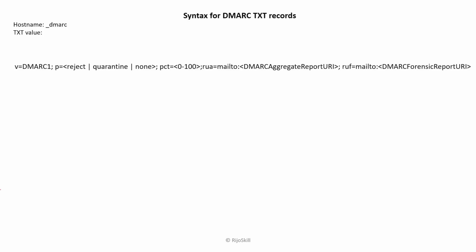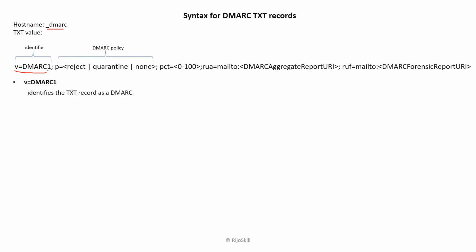So we can discuss the syntax for the DMARC TXT record. You can see here the syntax for the DMARC hostname. This is the hostname value for DMARC. Now the identifier: you mention this in the record, v=spf1, and the same as v=DMARC1. The v identifies the TXT record for DMARC. Once you see v=DMARC1, it means this is the DMARC record.